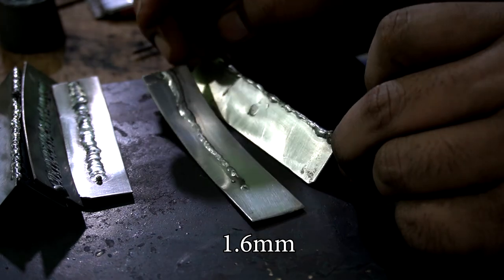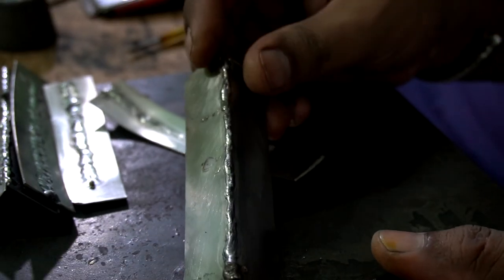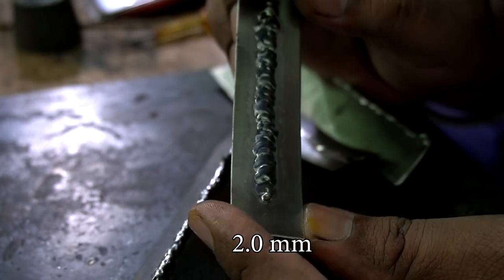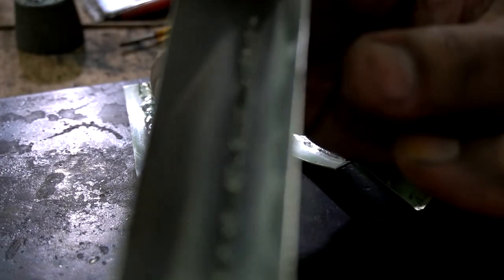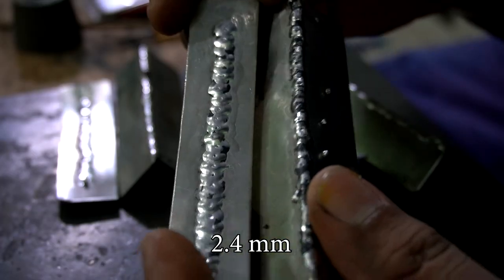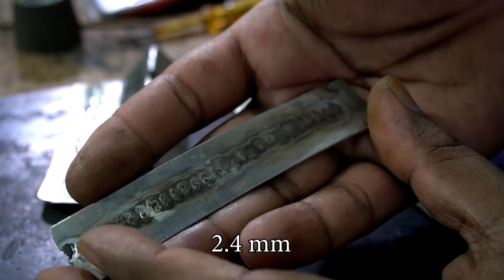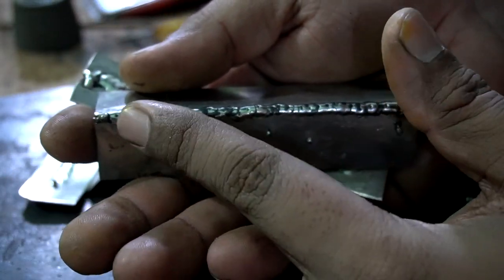So the thinnest bead I got was with the 1.6 millimeter electrode, as the diameter says, and definitely there is no hole inside that workpiece, and the metal got fused quite well. Even if I do the grinding work, there is enough material underneath to provide a nice smooth transition. This one I got with the 2 millimeter electrode, and I found it to be one of the best electrodes if you are willing to weld thin sheets like 18 or 20 gauge. This result I got with the 2.4 millimeter electrode, and as you can see the weld bead is quite wide and penetrates a lot into the metal, and the weld bead is quite thick compared to the 2 millimeter welding electrode.